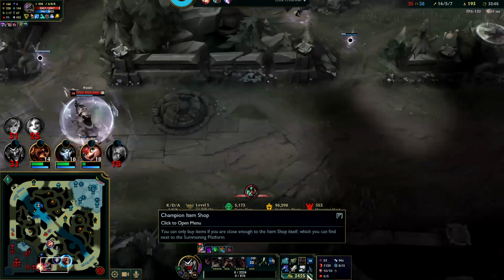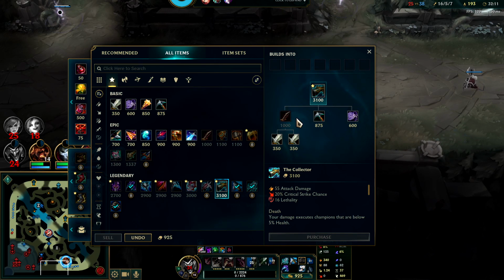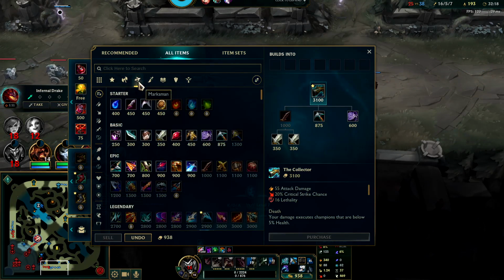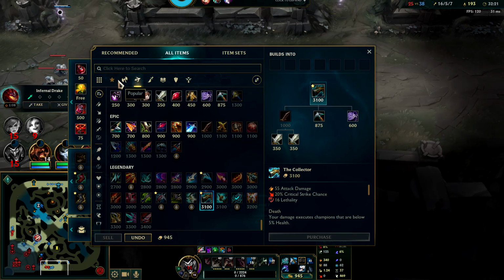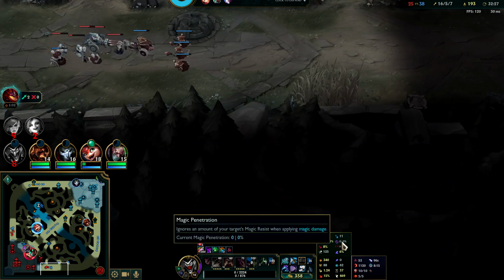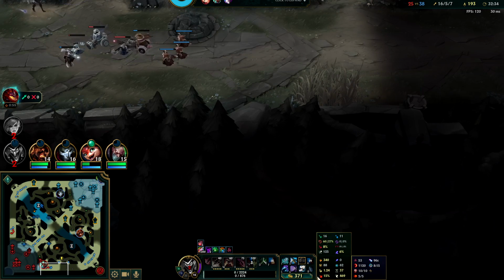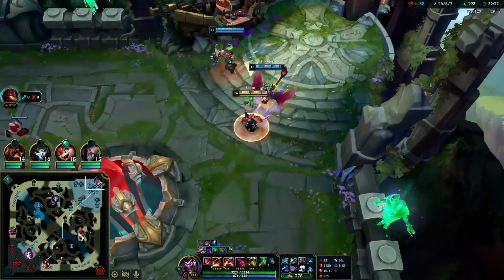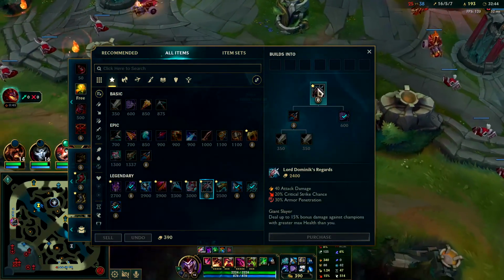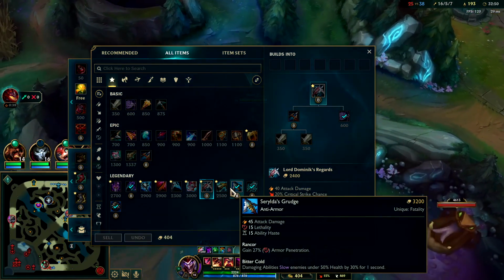Nasus is at 600 stacks. Oof. Scaling. And next up is Collector, I'm thinking. I'd be fine with Collector here. A little bit more oomph on our autos. Currently have 60 lethality, 27% armor penetration. They've made Serylda's scale the percent armor penetration this season off your AD, which is kind of weird. It's never been like that. It is not the same for Lord Dominik's. That's weird. These items used to be a lot more similar.